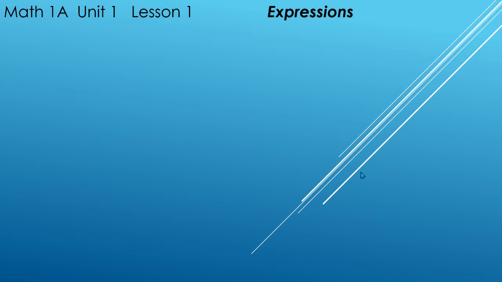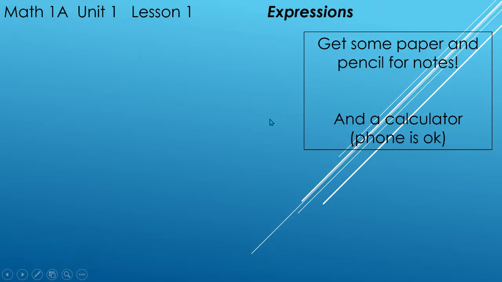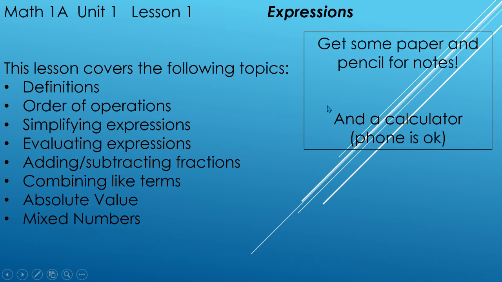So this lesson is called Expressions, and it is kind of a mixed bag, a big review lesson from lots of other topics that you would have seen before. So get some paper and pencil out, take notes on all the definitions, all the examples, and get a calculator ready because you'll probably need that as well to do some quick calculations. Use your phone or the Google calculator.